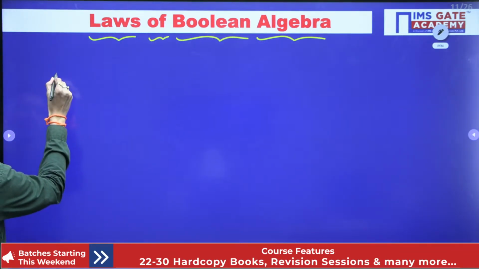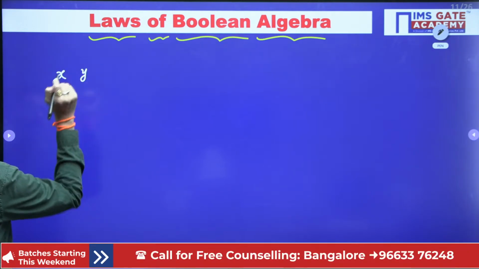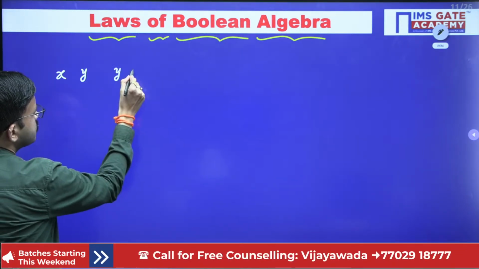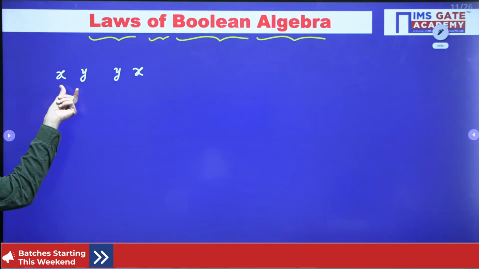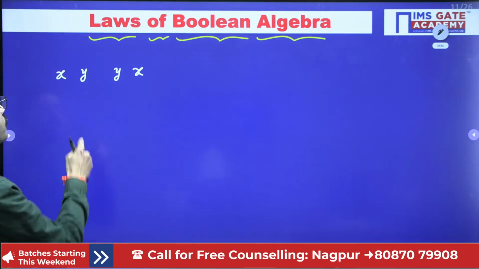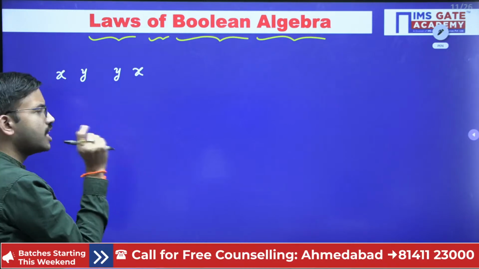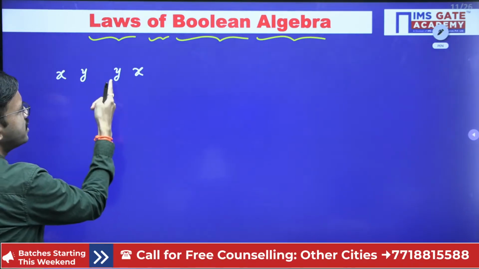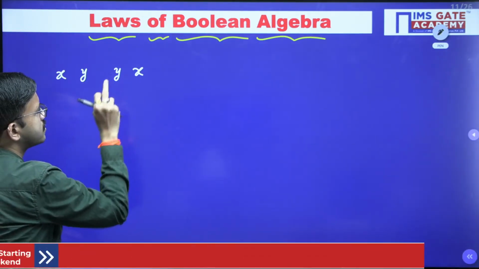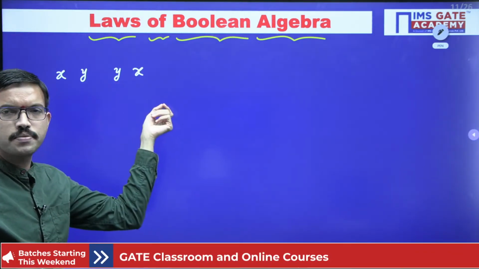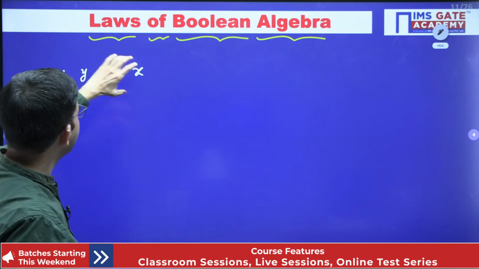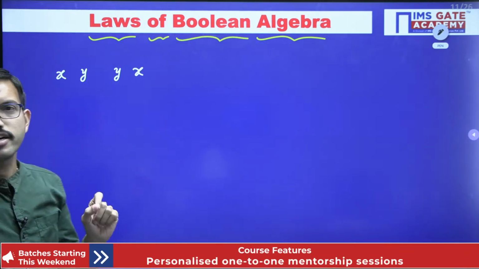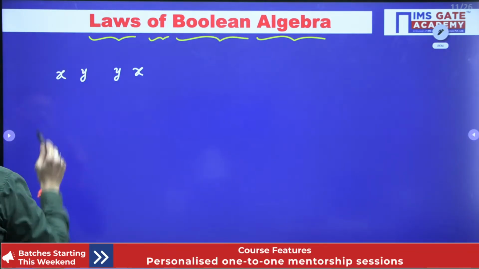Say for example, we have two variables x and y. If you perform one kind of operation among variables x and y, and you get the same output even if you interchange the variables order, here the variables are x, y, but here I have interchanged the order, so I got yx. Here also, if I perform the same operation and both equations give the same output, then we will say that particular operator is satisfying one law. Can you guess what is the name of that particular law?